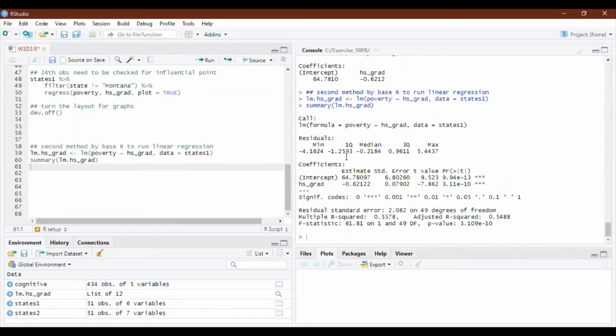So this is the function that we ran for this regression. And then it is information about the residuals. You can look at the median, which is around minus 0.21. These are the residual summary. And then we got the coefficient information, the same as above.